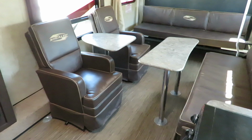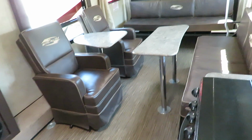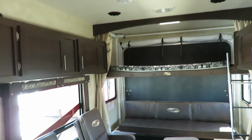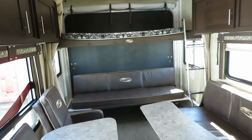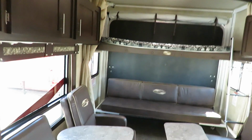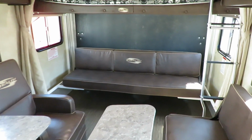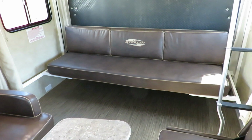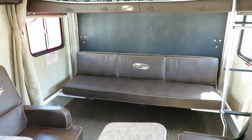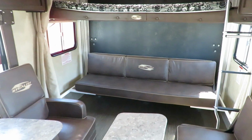But the tables can be removed. You've got D-rings down in the floors, as you see. And that's what's kind of cool about this one. It can get your toys from destination A to B, but it can become a nice living room once you get there. You see that ladder to get you to the upper bed? This is not the double bench depth of a lot of toy haulers of today. The bottom converts into a single sofa, which frankly I kind of miss. I sort of forgot about that because everything nowadays has the twin side sofas. I sort of miss this thing.